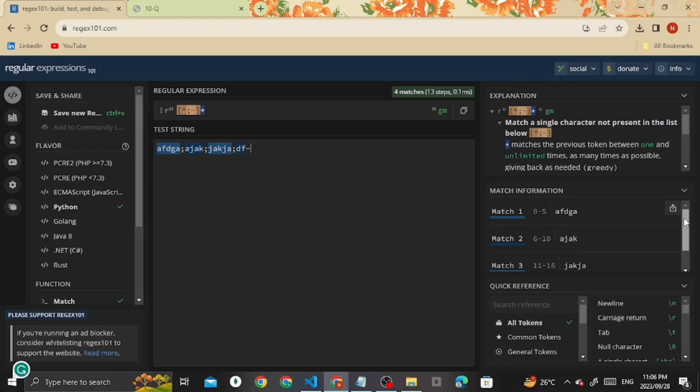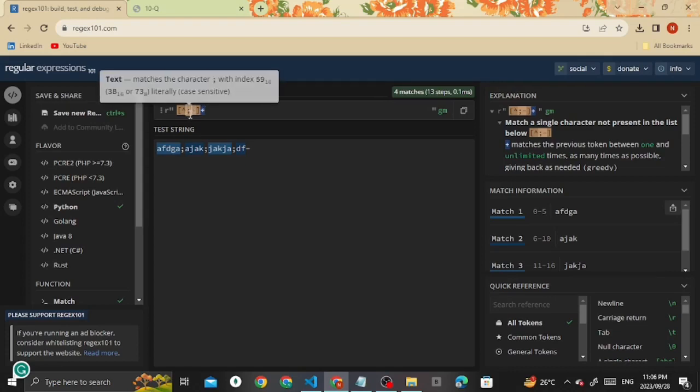So let's go to this example to actually know about it. Explanation of this pattern now. This code defines a text pattern like this. We have a bracket, caret, and a semicolon with hyphen. Let's read what this caret means: match a single character not present in the set.